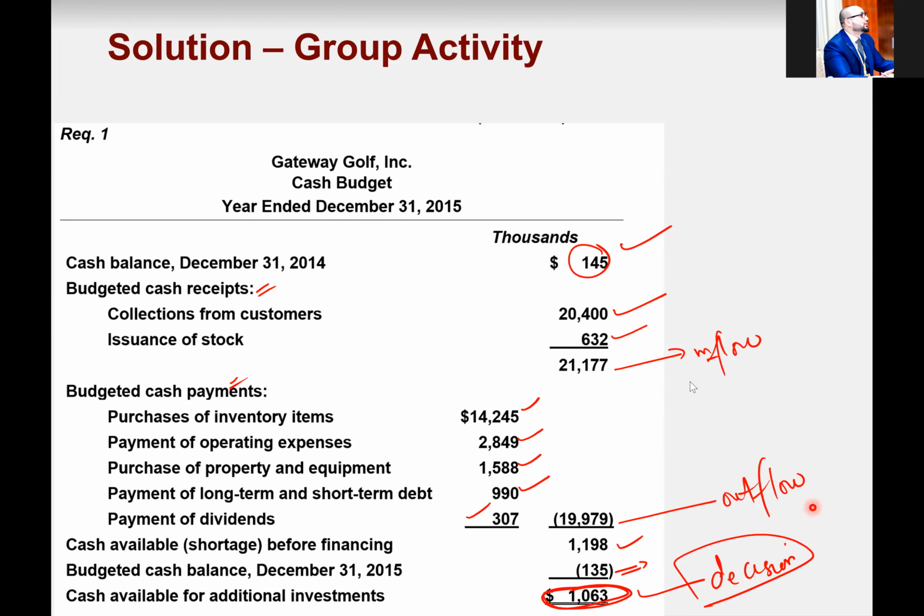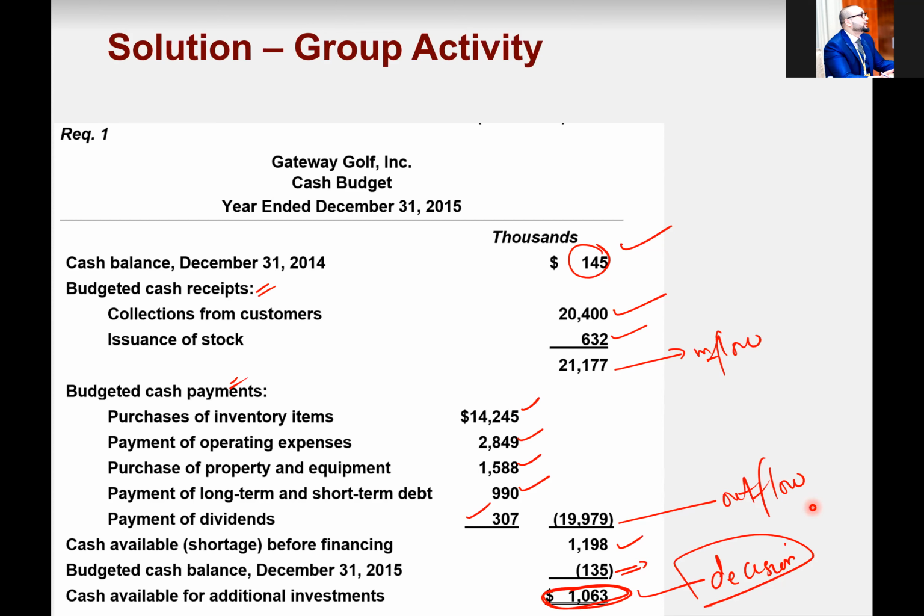And for group Minsu, what did you do, buddy? I missed adding the stocks, and I also missed because I was confused of putting purchase of property and equipment because I thought it is not included. Okay, but remember, budgeted total amount of assets are also not in our inflow. Remember this one. You also write it down in inflow, the budgeted total amount of assets.